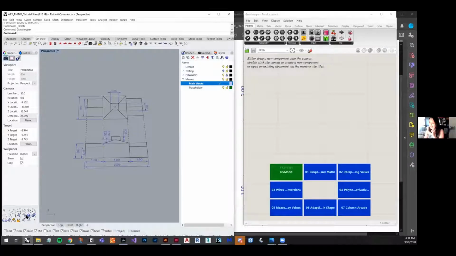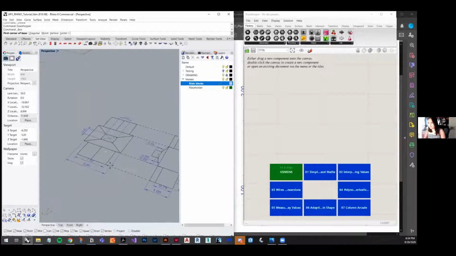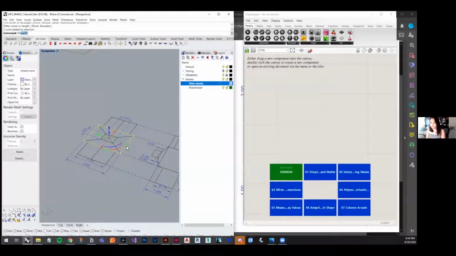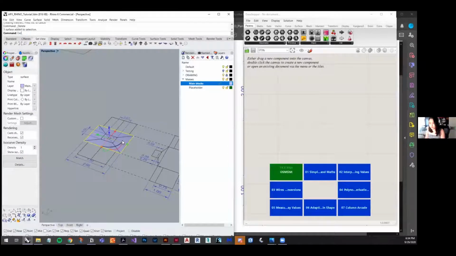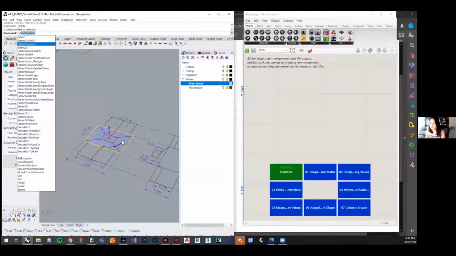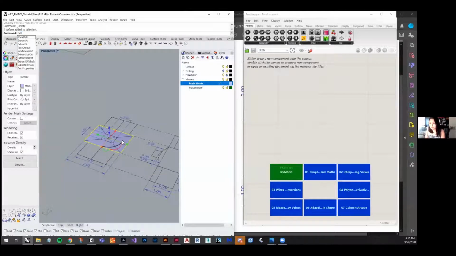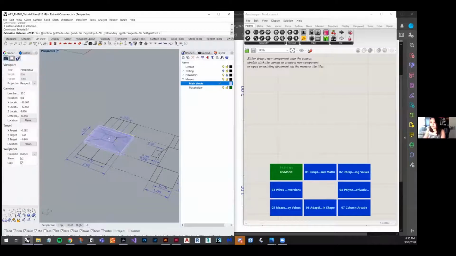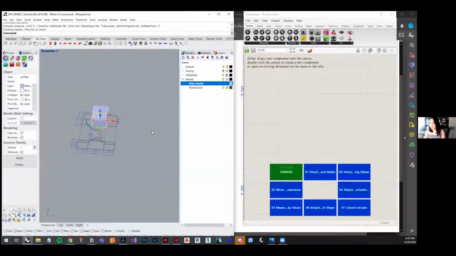If you want to think about how you make a solid or an object on here, if we're going really basic, you have a rectangle, right? You take that rectangle, you make it planar, so you can type planar surface, and then you can extrude that. So we do extrude surface. And then you can extrude it however high you want it to be. Just going to be 1 inch or so, right? But that is the same concept in Grasshopper.